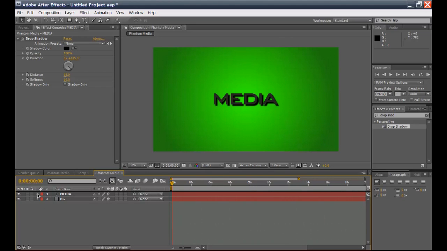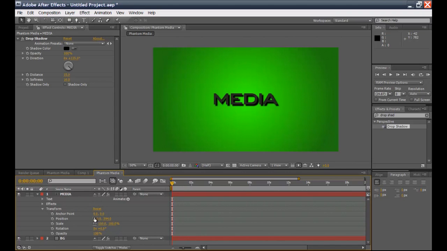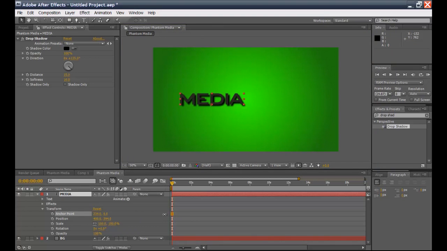So if you click on here and then you go into transform, first thing you want to do is change your anchor point. So click on that. And as you see, this bit here is the anchor point. This is where, if you rotate it, it'll rotate from that point. And if you scale it up, it'll scale up from that point, so it'll start expanding out this way. So you want to change this so that it's in the middle. Right, bang in the middle. So it comes from the middle of your image. Okay, so that's in the middle now.